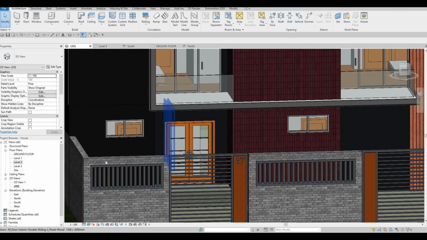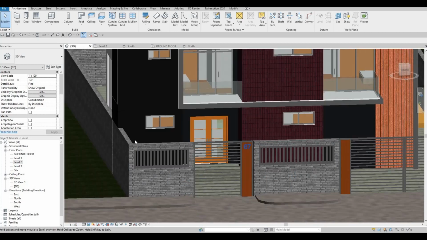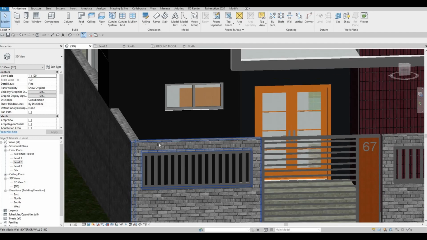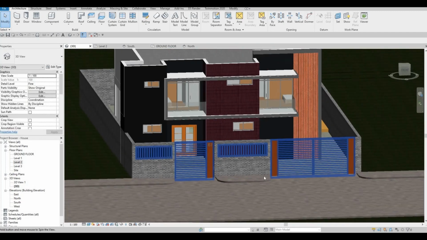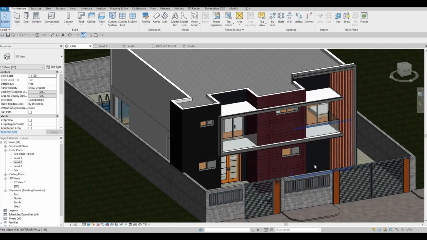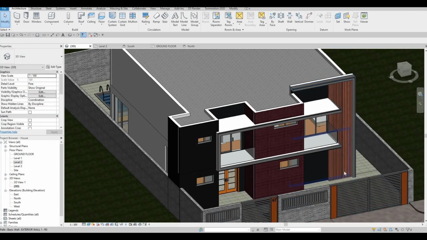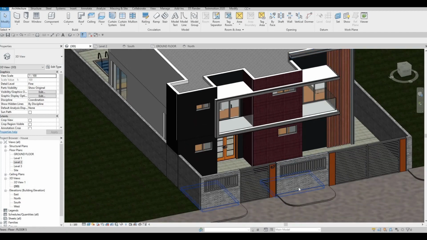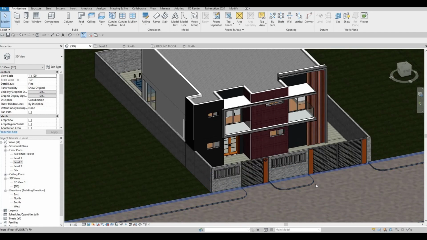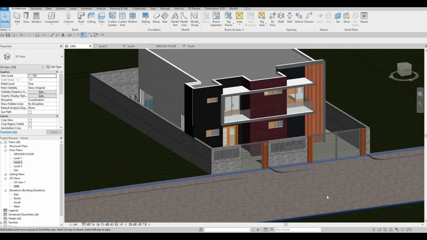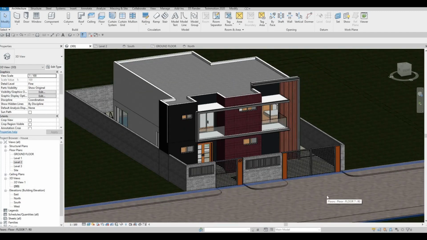I want to add some lights on top of right here as well, and we're gonna do it manually. And then we're going to add in some designs right here. So I'm gonna add in a planter box right here, and also in front, so it looks much better.